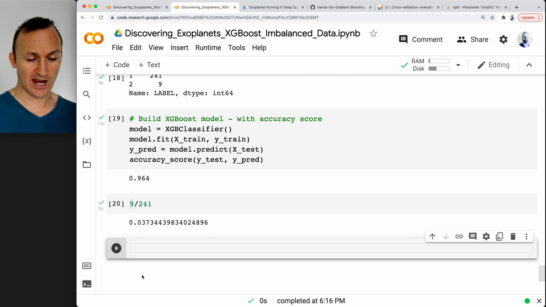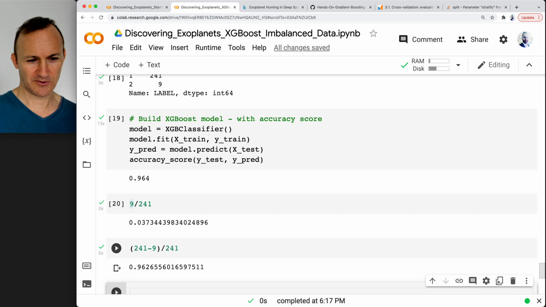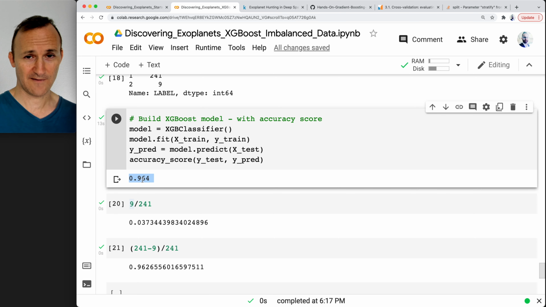And so correct will be, if you can't do the math, you can code it. I can usually do 241 minus 9, but it's kind of fun that you can do it like that too. I will get 96.3% correct. So basically, this score at the outset seems good, 96%.